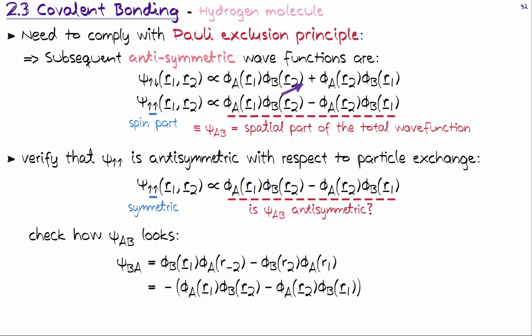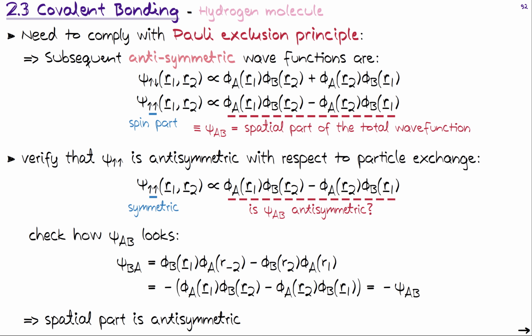So this is what we could do, which is basically changing the order of our terms. This term corresponds to this and this, so we take the minus out, and then this term here corresponds to this. So we just take the minus out, and now we see that what we have inside the parenthesis is actually psi AB, so that psi BA equals minus psi AB. And this means that indeed the spatial part is antisymmetric in this case.